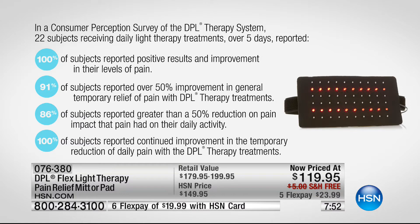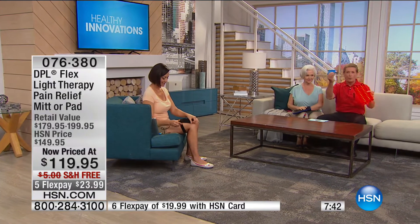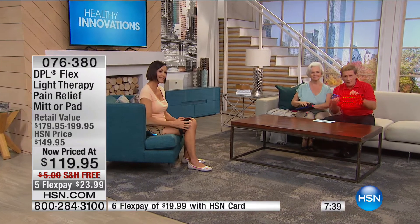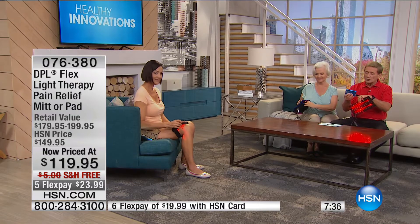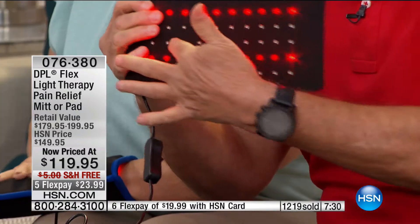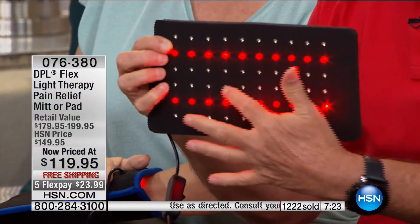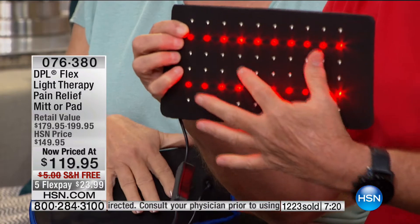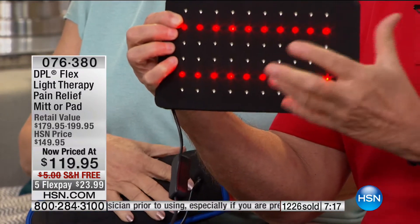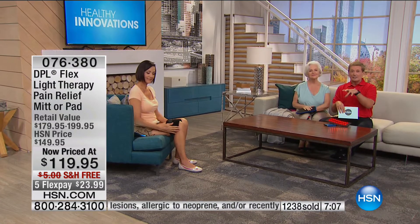I have this with one of the portable chargers so you can take it with you. I use it on the plane, I use it driving in the car — I just plug in a portable charger from HSN. One-time purchase but the benefits will last you for a lifetime. It's the light you cannot see that makes all the difference. The lights that look like they're off — that's infrared — going into the actual soft tissue of the muscle, relaxing it, improving local blood flow and circulation.